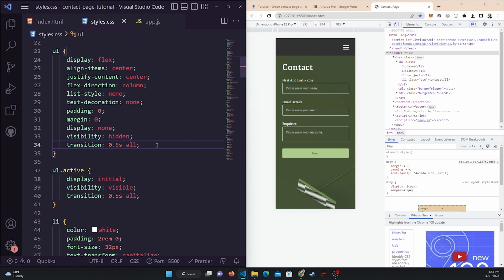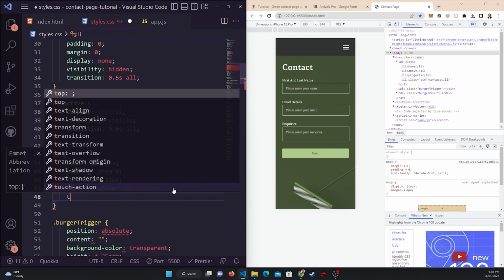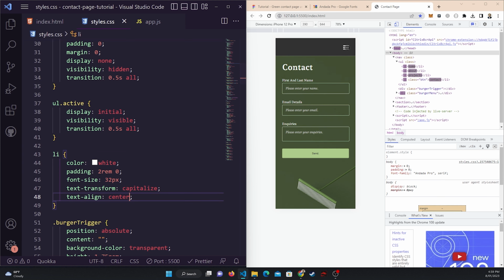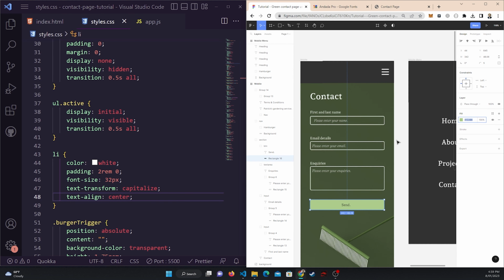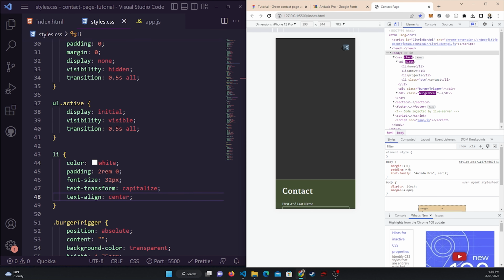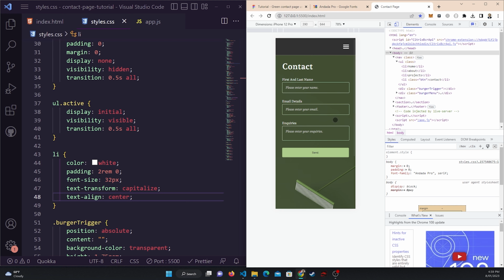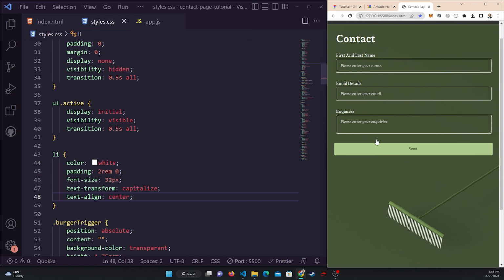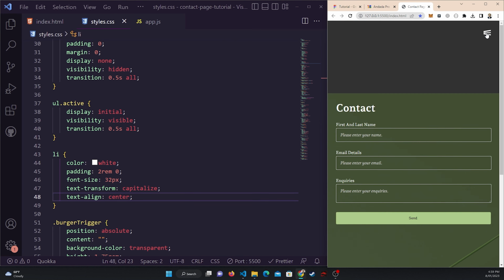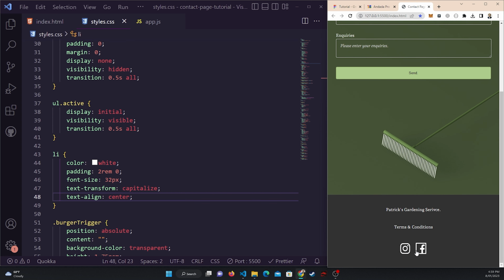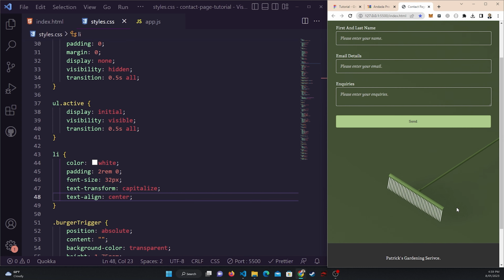One thing that I should do is set the text align to center, just so it's all centered. Yeah, that's looking a lot better. So now if we go into the Figma, that looks pretty accurate to how I've portrayed it here. And that's pretty much the mobile response. So we've got some cool little animations here. Then we've got this nice little button animation, as well as a transformation of the social media links.